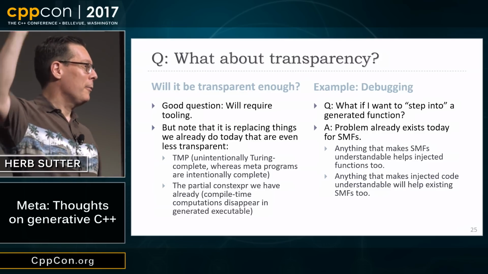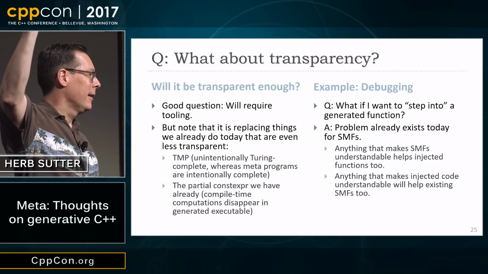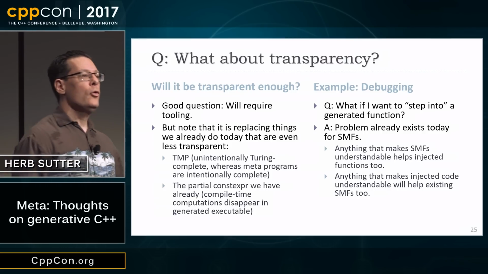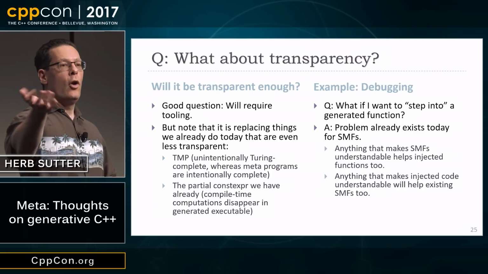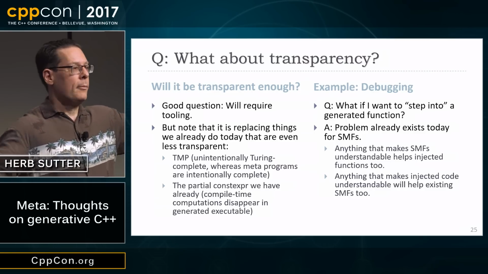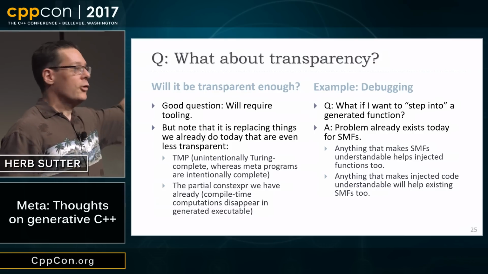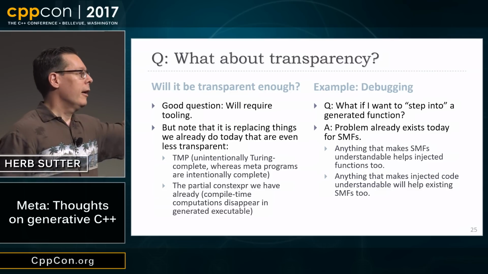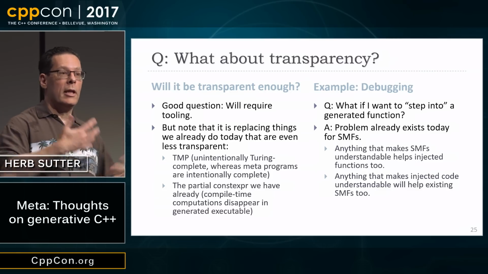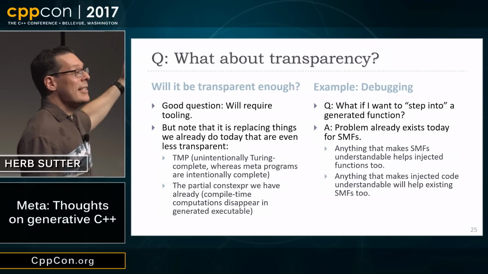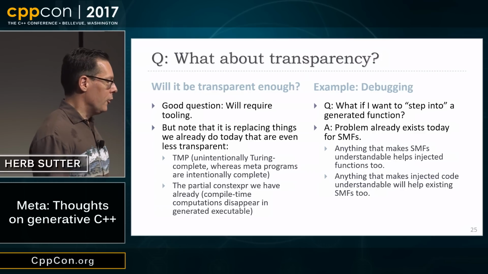How many of you have debugged template metaprograms? How many of you, by the way, just curious, are in shops that do not allow non-library use of template metaprograms in production code? Like, besides something you got from Boost, they just don't allow you to write template metaprograms in production code. A few. Well, because of debuggability, maintainability, those kinds of things. So it will be at least less bad, even if we do nothing in tools.